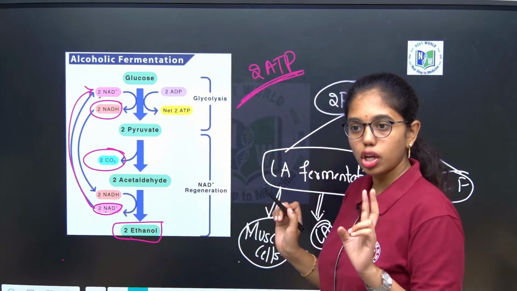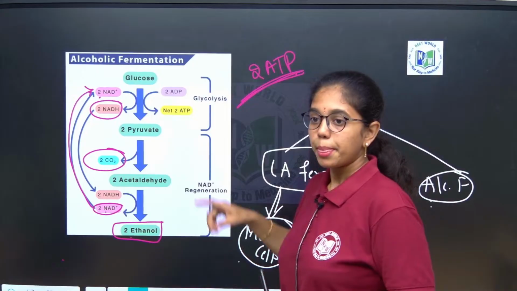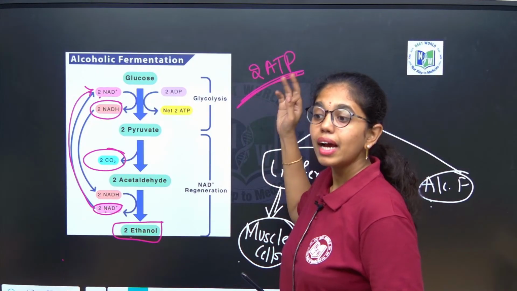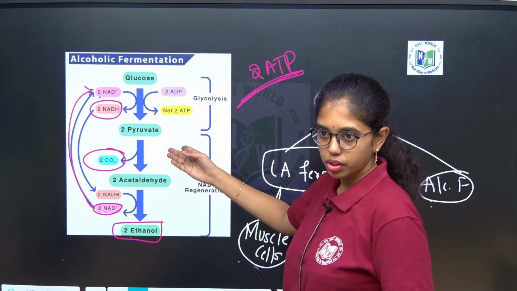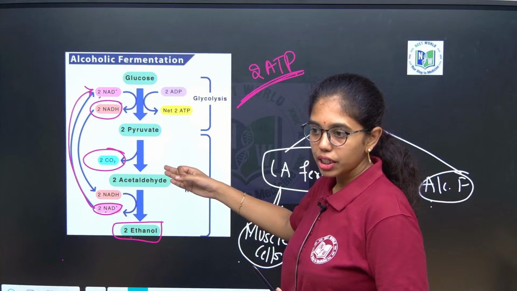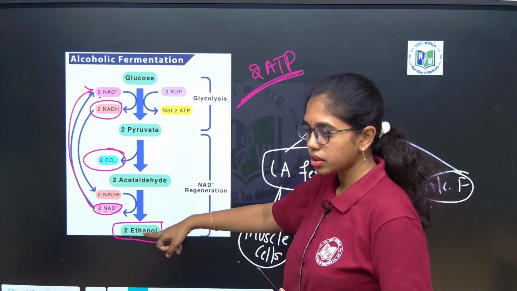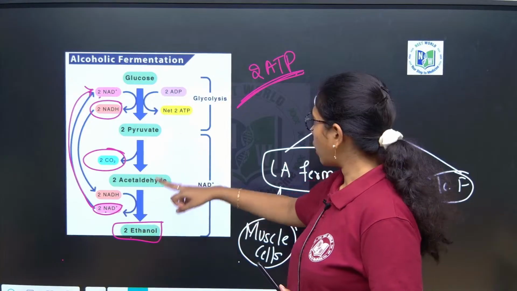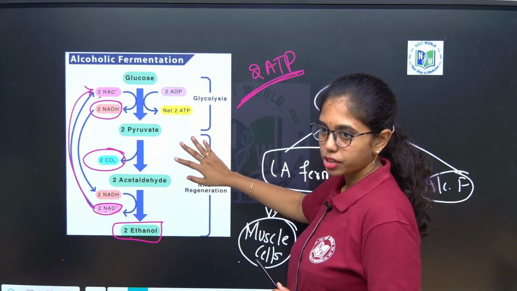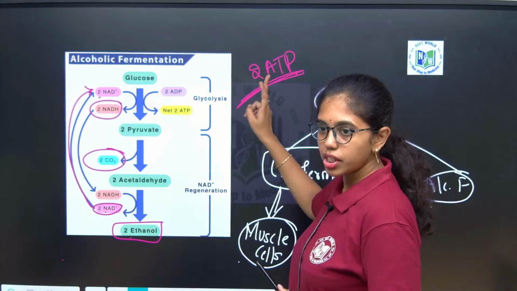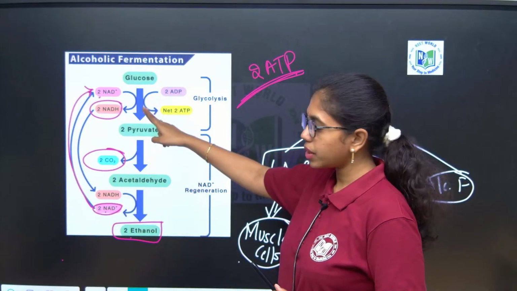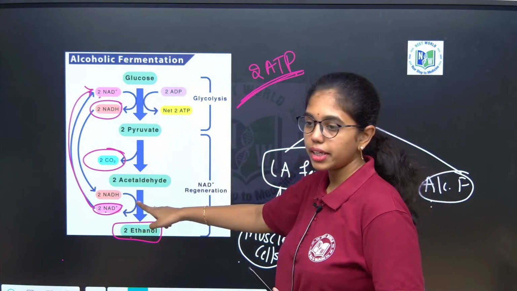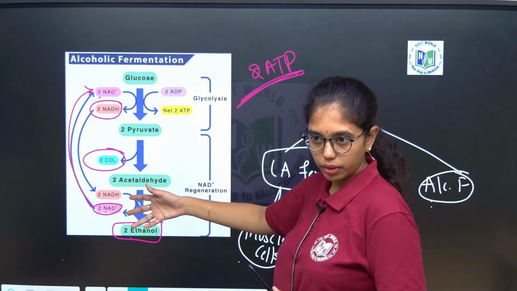Complete energy released is also 2 ATP in the cell. That 2 ATP is coming from where? Glycolysis, not from fermentation. Clear? Alcoholic fermentation is clear, right? What are the end products? Carbon dioxide. Where does this take place? In the cytoplasm only, and total energy released is 2 ATP. NADH, whichever is released in glycolysis, is used here as the electron donor. Fine.